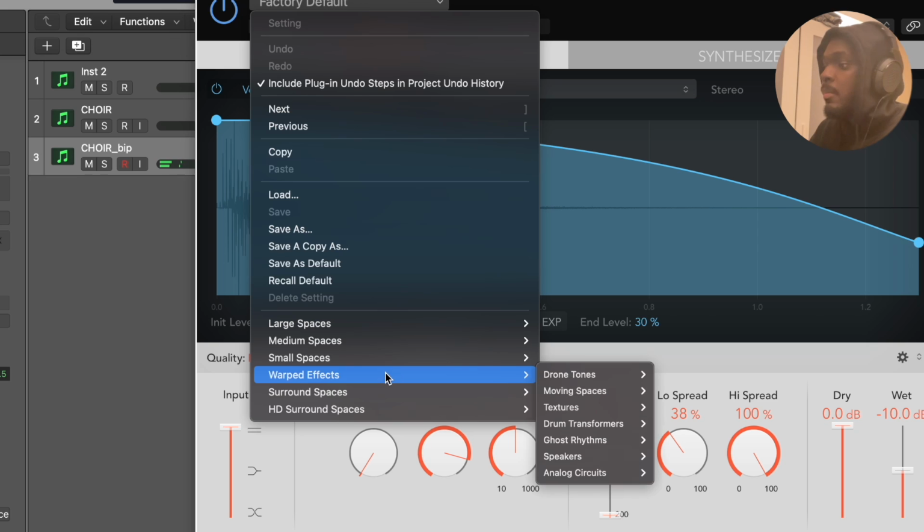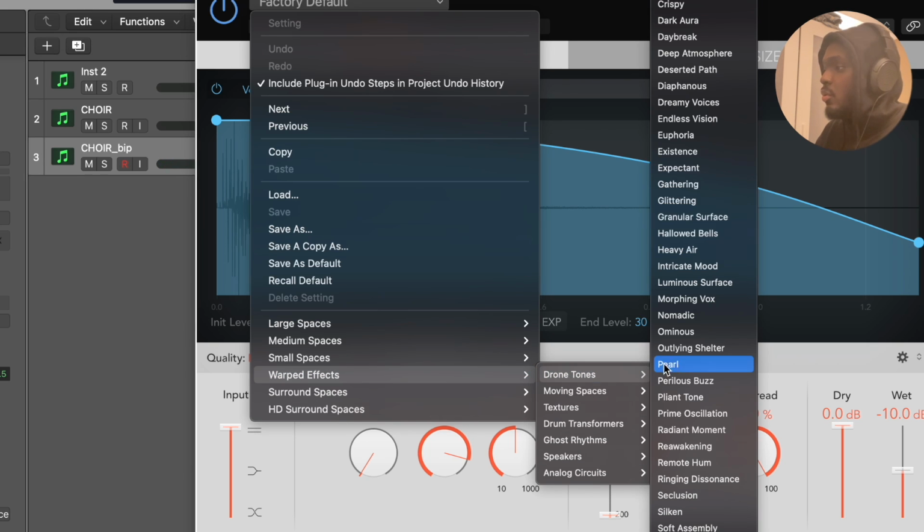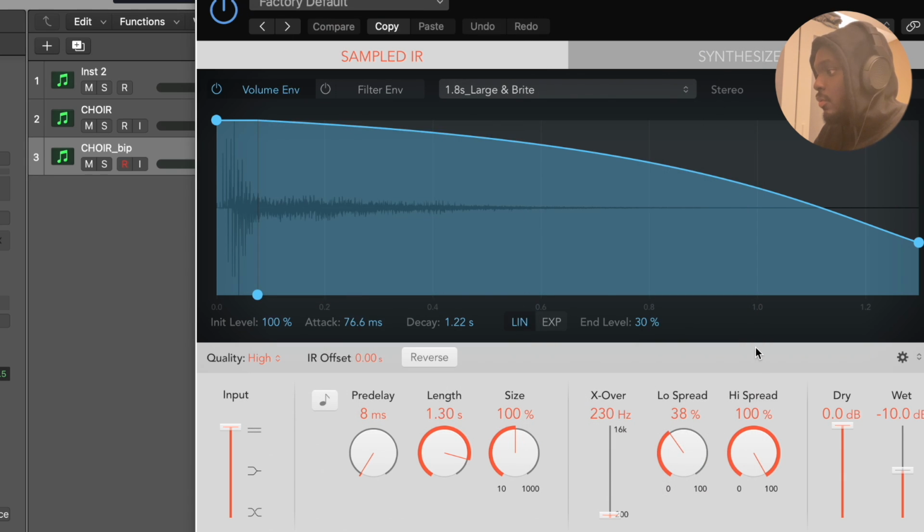I'm gonna add some reverb in Space Designer. If you go to warped effects, it adds little weird effects to the reverb, so I'm just gonna see if anything will go wrong.